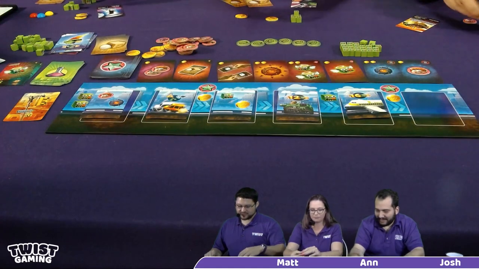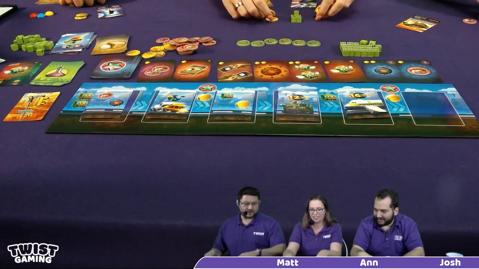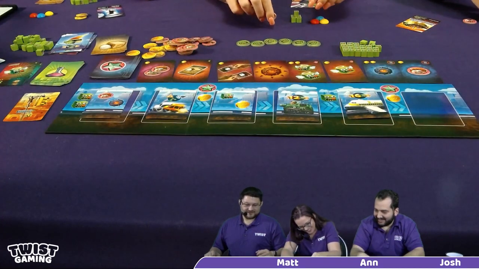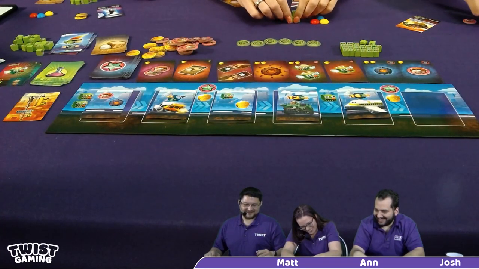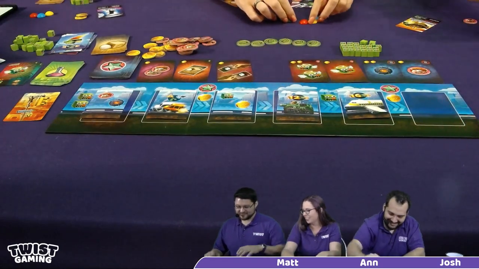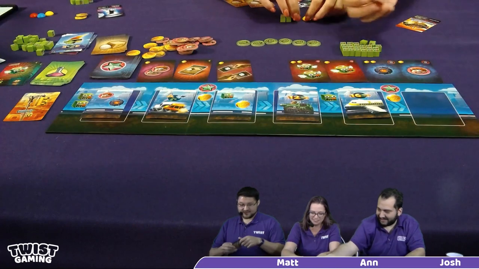So who's got the least zombies? Me! So. Okay, so you go first, Anne. I bomb everyone. Really? Okay. Fine. Lose a zombie. That was fun. I just lose a civilian.